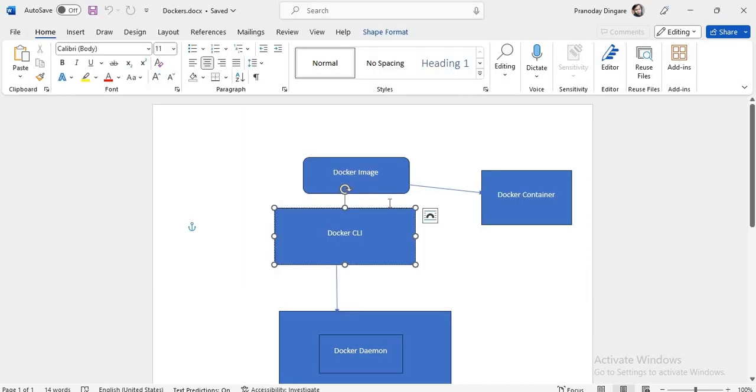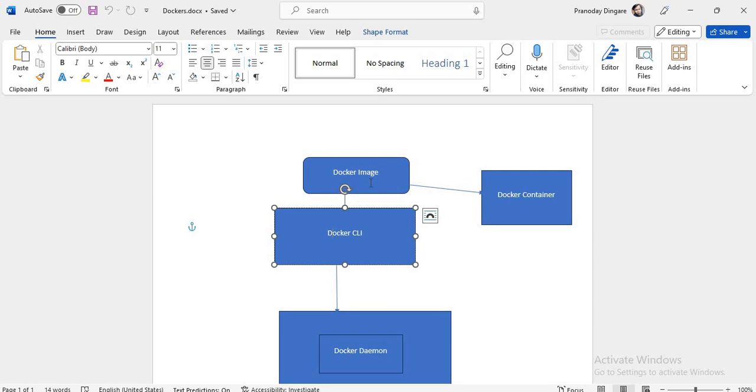Then we have a Docker image. A Docker image is nothing but a file system, or different files, which makes up our application.